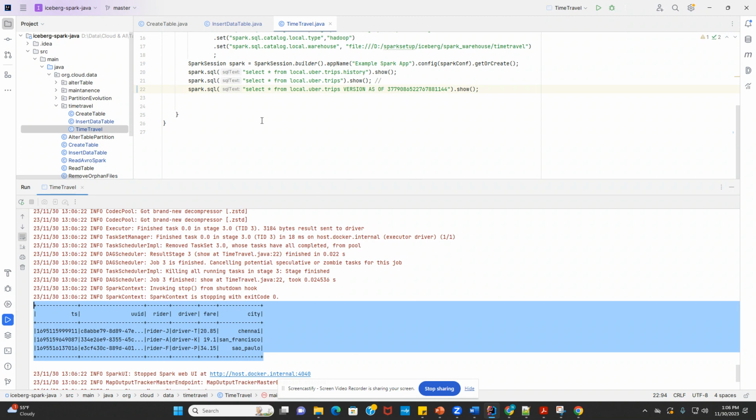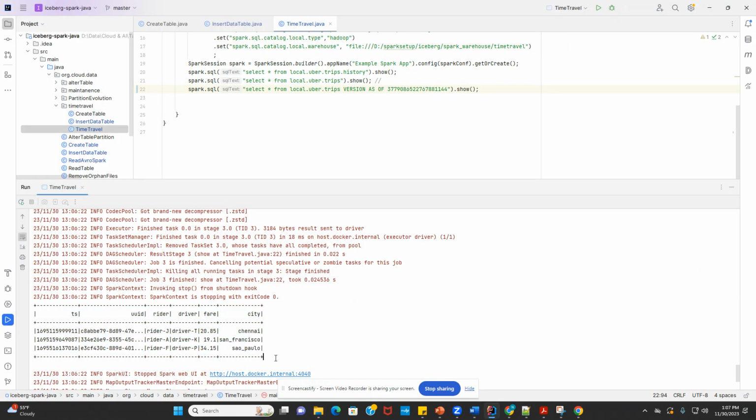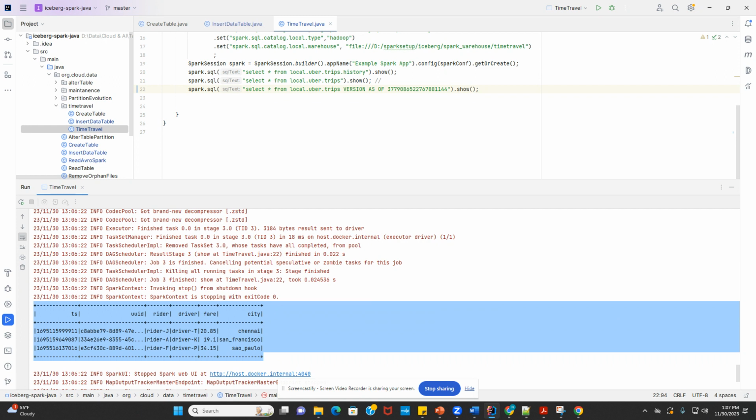This way, whenever you do an update on the table, it will create a new metadata JSON file. That metadata JSON points to a snapshot file, and the snapshot information gets updated in these snapshot and manifest files. All this metadata can be used to go back to the previous state of the table, what happened a few days back.